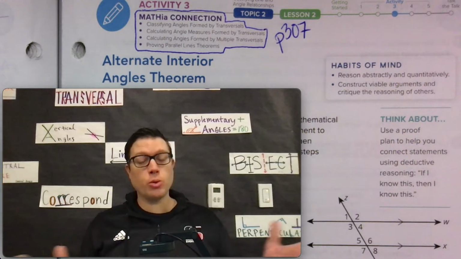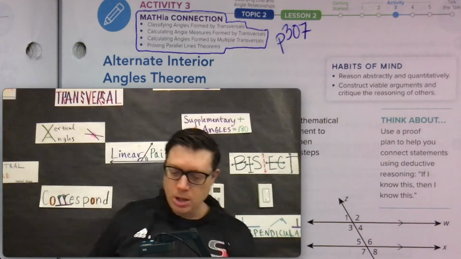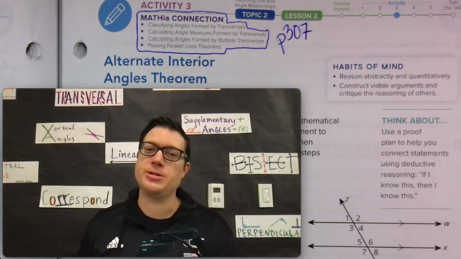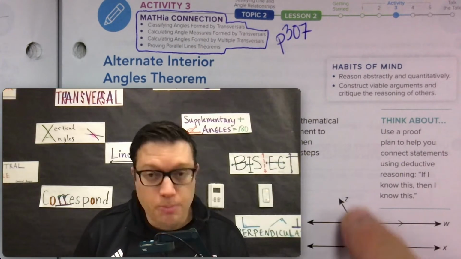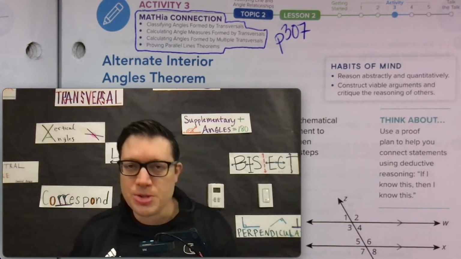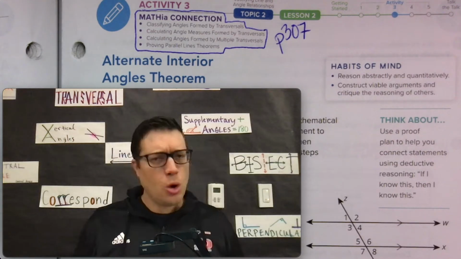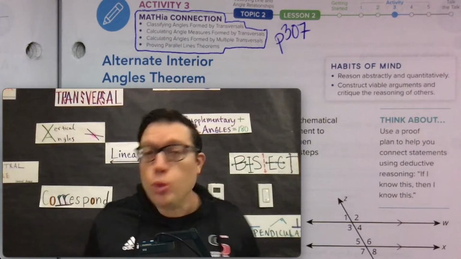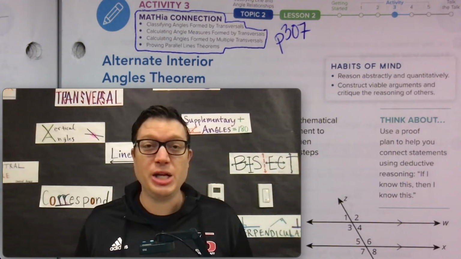Angles, still related to how a transversal, vocabulary word, crosses two parallel lines. And then what we get from the relationships of different pairs of angles tells us whether they are supplementary or our favorite math word, congruent. It's favorite. You better make it your favorite. Just kidding, you do you.